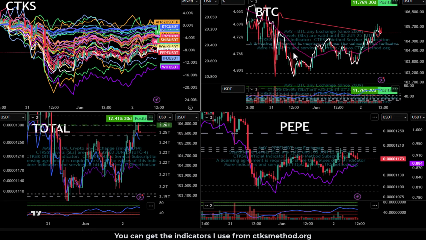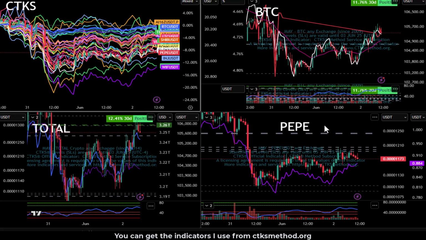Trading and investing with some degree of assistance is a really good thing, and CTKS levels provide the absolute ultimate. This is a particular template from the profiting course that I'm just showing you here. What I'm going to show you is total crypto market cap, Bitcoin, and Pepe. Now notice all of this structural overhead resistance in Pepe, and look at what it did to price. Whereas if you consider at the exact same time Bitcoin was breaking out and kept going, it's a very different look. But this is exactly what structure does to different charts.